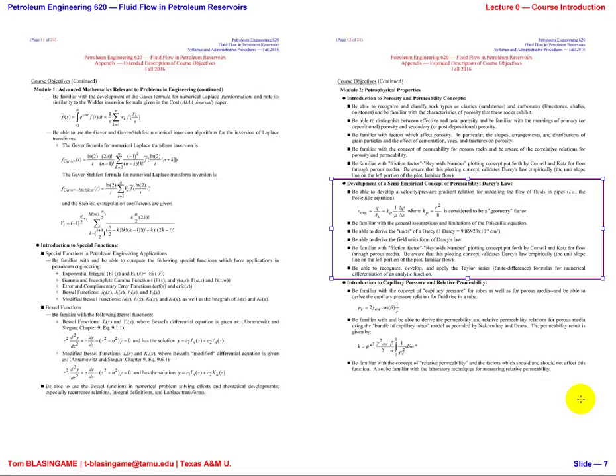Pape did all this work to derive the concept of permeability by fractals, and then he ended up correlating behavior and just sort of saying, well, I don't know what the exponents are, so I'm just going to make them up. I'm going to say they're 1, 2, and 10, and I'll use a three-term expression because that fit the data that he was looking at. At any rate, you'll see some more of these kinds of derivations in your career. The one thing that Pape's rules showed was that the relationship between porosity and permeability was geometric.